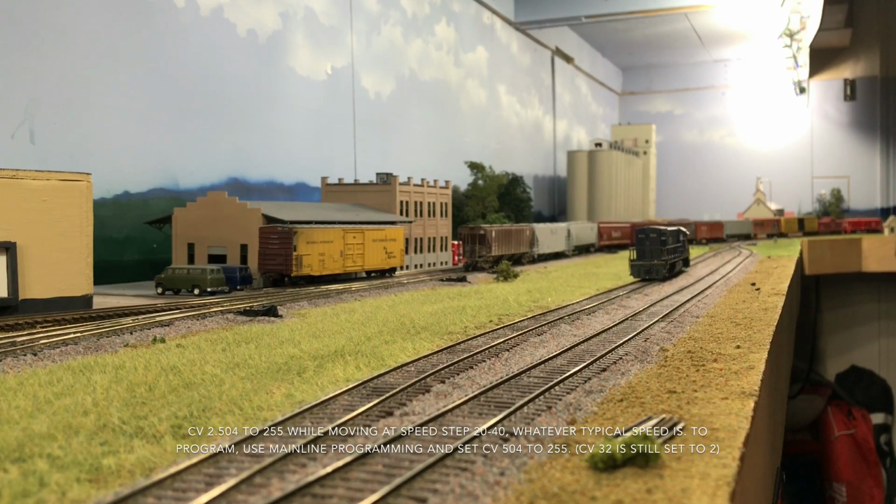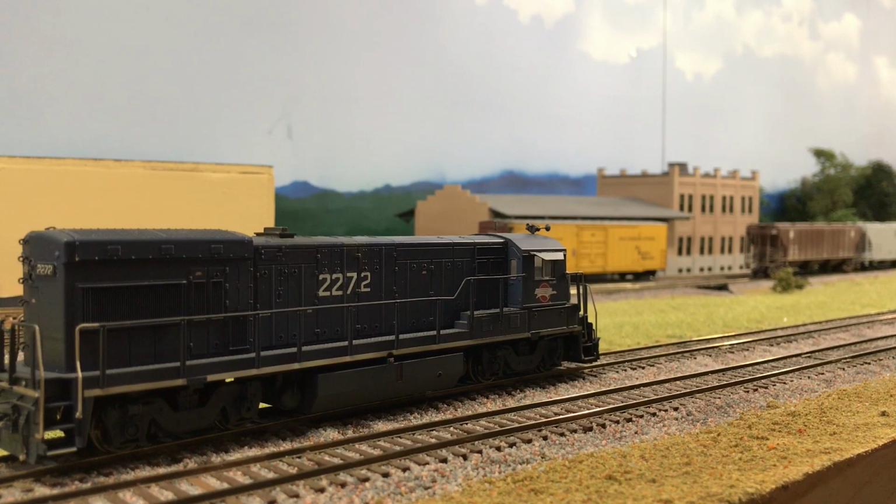And then now we can stop our locomotive. So now that our motor power consumption chart has been calibrated using CVs 2.503 and 2.504, we're now going to set the sensitivity. And this determines how sensitive the locomotive is to changes in the load on the motor. And that's in CV 2.512.